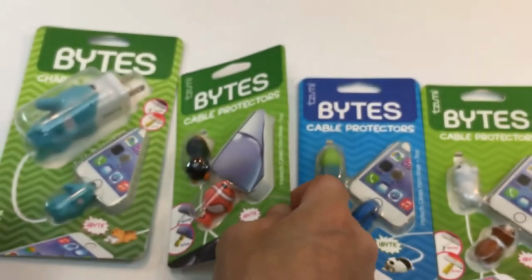Let me try the fish and see how that works. Let me open it up. I really thought I was going to come back in about a week and let you know how it worked, but it's not going to work to solve my problem.